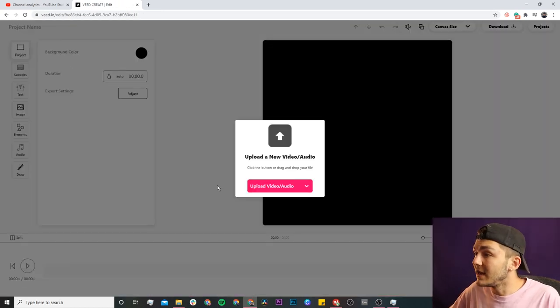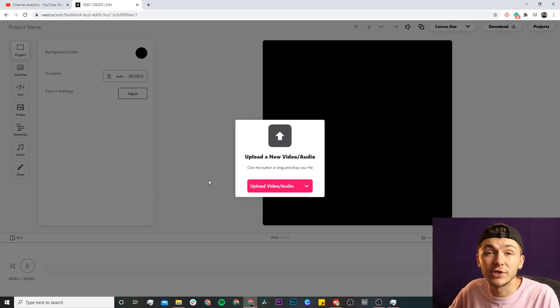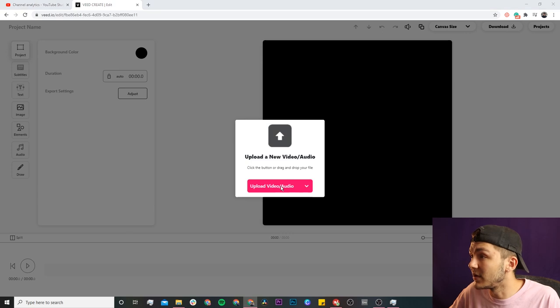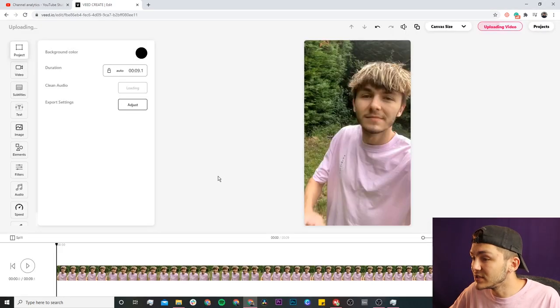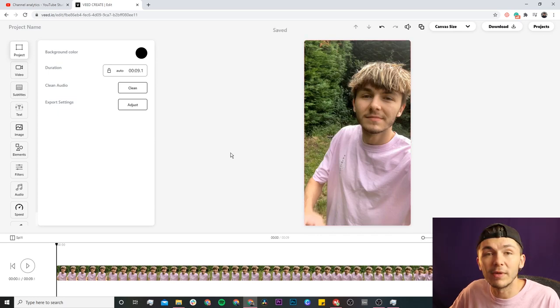in the top left. Now we're in Veed's video editor, and this is where we want to add the clip that we want to add an audio spectrum to. So if I click on the upload video button, I'm going to select a clip and click on open. As you can see now, I've got a video which I filmed on my phone and I want to turn this into an Instagram post. Let's say a little bit like a podcast snippet.